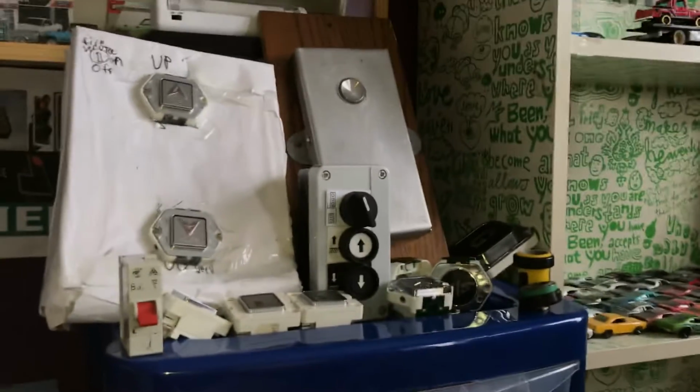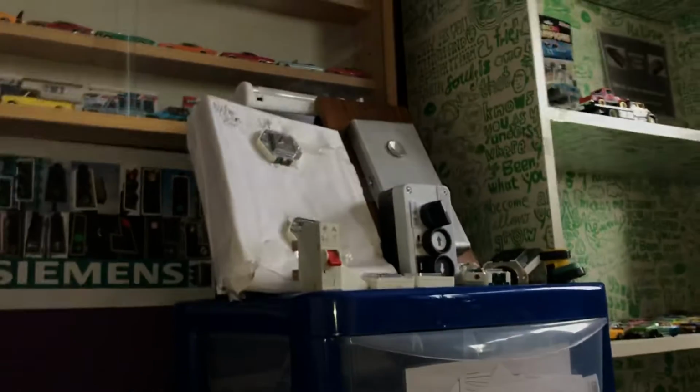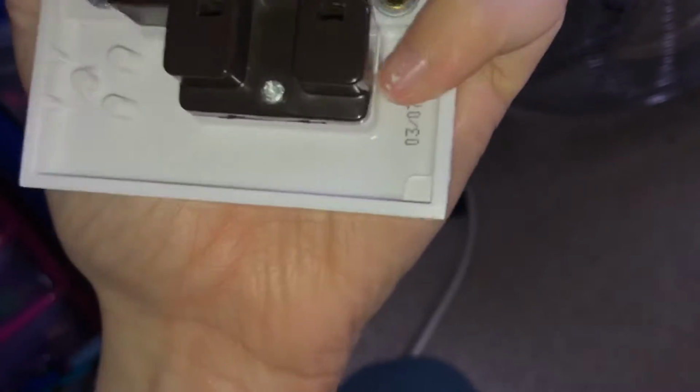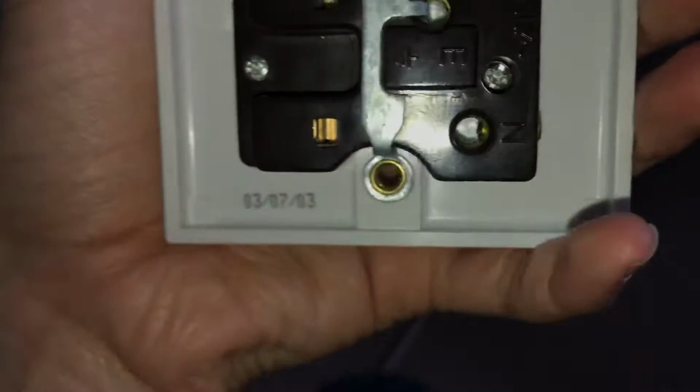So what do you guys think of the display? I mean, there's more to put on this display, but as you can see, it looks really nice, and this gap looks like it was going to go there, but there's not room for it. I always put it on display though, because it's a really cool socket as well, from 2003, same year I was born, made in the same month I was born as well. Look, see that? Pretty cool, and it's got a very nice switch.